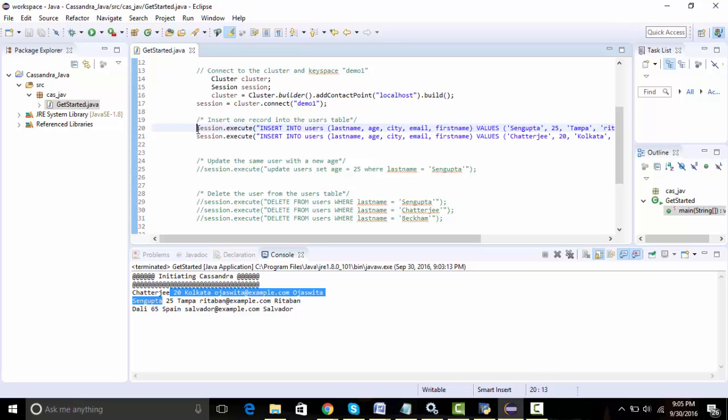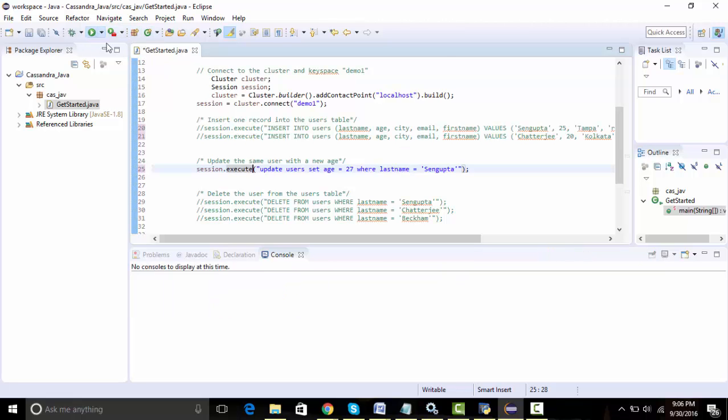Now I'll comment out this part once again and try to update what we have already entered. So here I have my update command which will set my age as 27 from 25. As we are using the primary key as Sengupta, we'll search by the last name. So let's run this command.